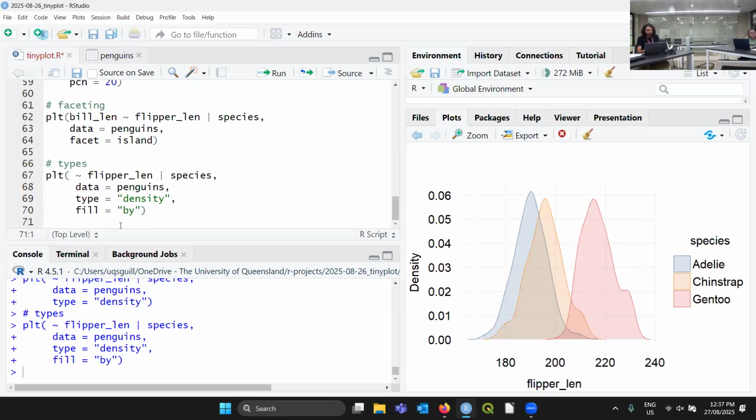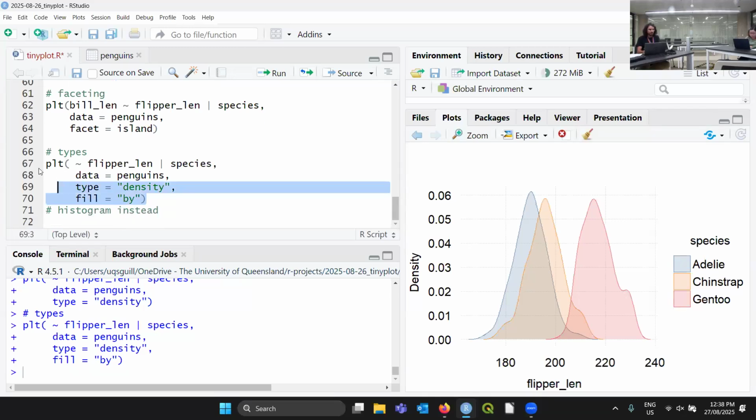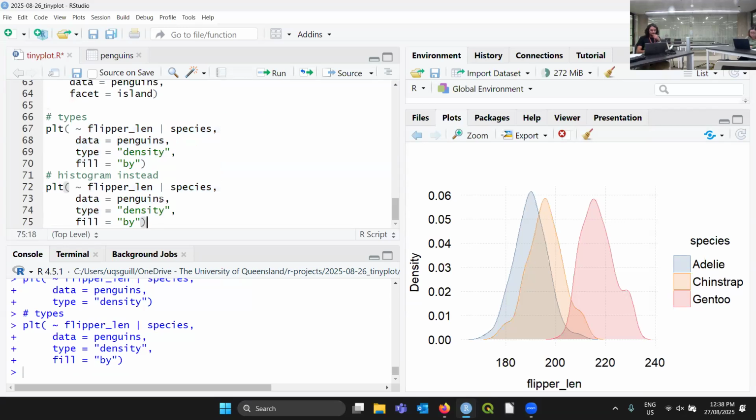Now let's say we do the equivalent, but a histogram instead. Very similar kind of visualization to visualize the numeric variable's distribution. Here I'm going to use exactly the same code, but I'm going to change the type to histogram instead.